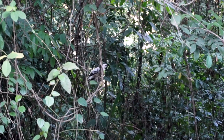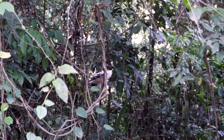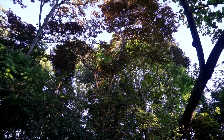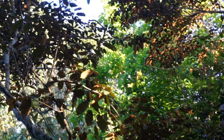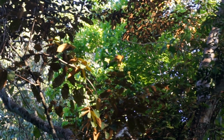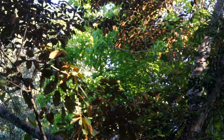That's a white hawk. So here in the trees there are a lot of spider monkeys. They're jumping around. Unfortunately they're so hard to catch with the camera. Maybe you can see the trees leaning a little bit, shaking a little bit. There's one. They are super light. The adult is only 1 kilo, so they can jump from one tree to the other.